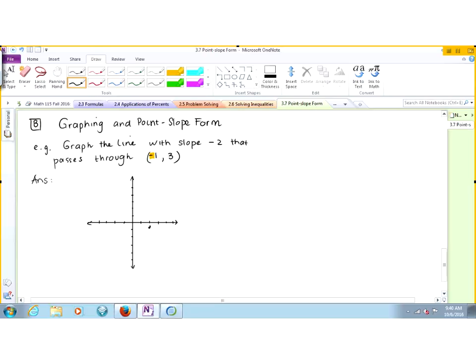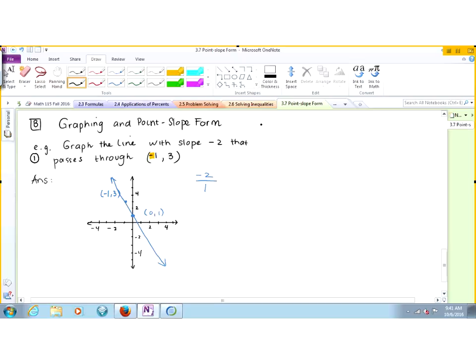All right. So -1 comma 3. Let me label it first: 2, 4, -2, -4, 2, 4. So -1 comma 3 is where? Here. Good. What next? The slope is -2, so are you going to treat it as -2 over 1? So we go down how many? 2, and to the right 1. Okay, good. So this is 0 comma 1. And then we just draw the line. It should be straight. So this is the line with slope -2 that passes through -1 comma 3. That's it. Easy.